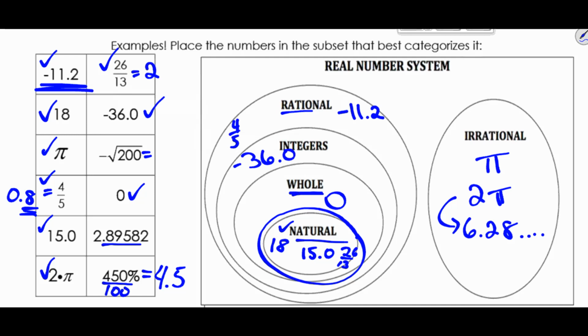Negative square root of 200 would be the square root of 200, and then you change that into a negative. That's about negative 14.14 going on forever. It's not repeating 1414 over and over. It's just repeating random numbers. Anytime you take the square root of something that's not a perfect square, you're going to get an irrational number. It's a decimal that doesn't repeat, and it doesn't stop. It has to do both of those things. If you did something like the square root of 16, that would fall into here. That's just 4, because 16 is a perfect square. The square root of 200 is not a nice number. It's going to be irrational.